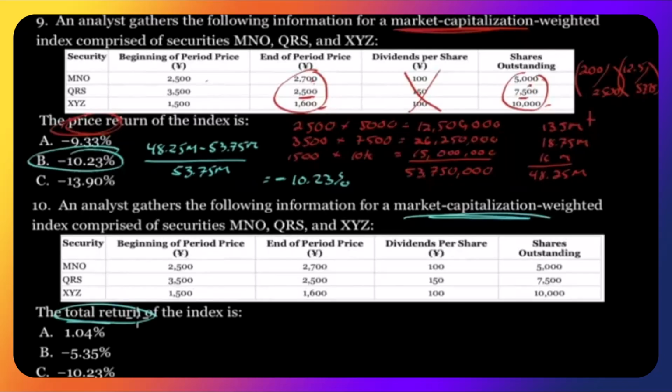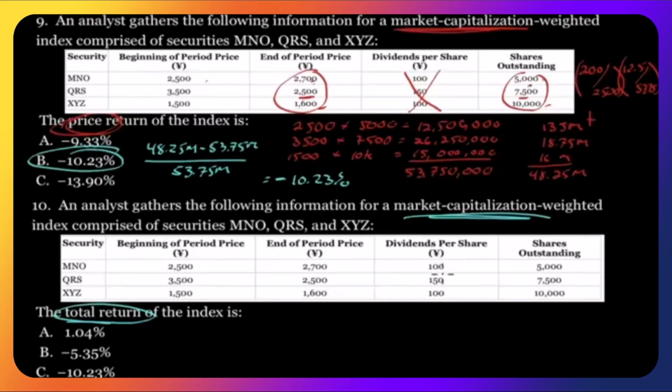So on this one here, what I would do is, since I've already calculated this one here, I would follow the same process. I would calculate the beginning market value, 53.75. Then I would calculate the ending market value, but just add on the value of the dividends. So my beginning was 53.75. I'll stick with that. I just need a different number other than 48.25. So what are the value of the dividends? Because I'm going to add it. Remember, I just simply take this and I add it to the numerator.